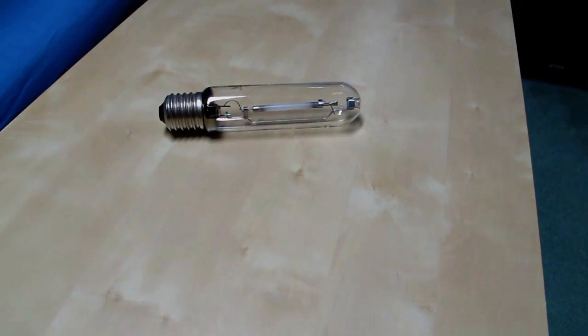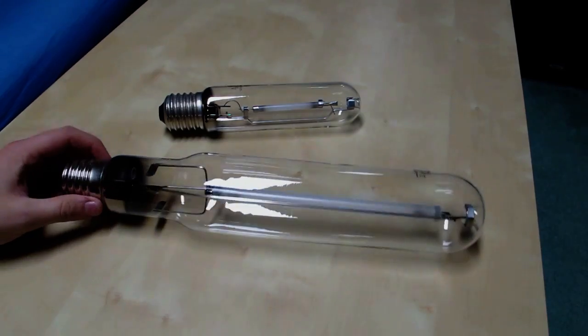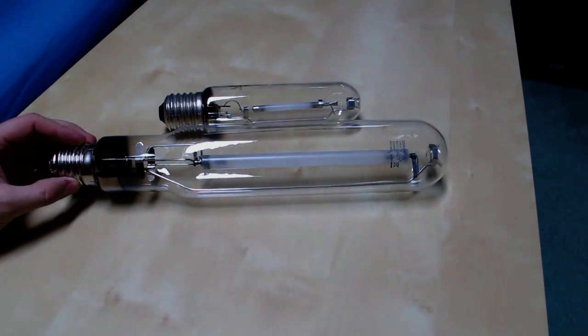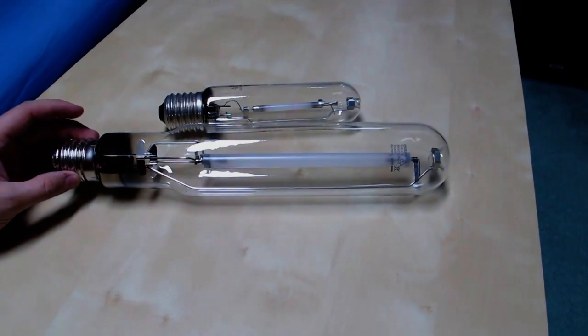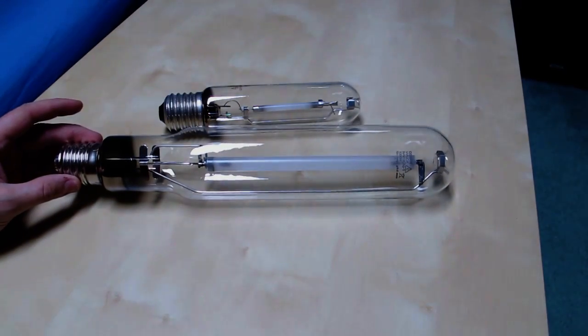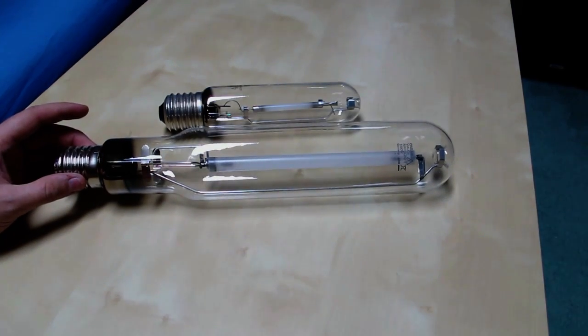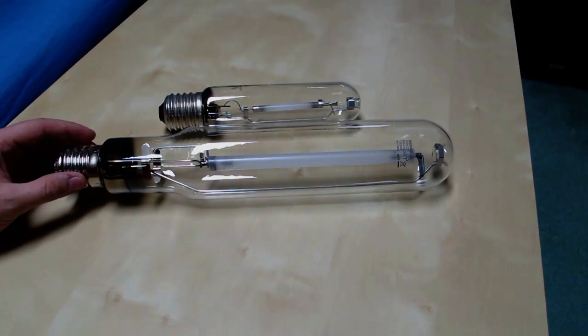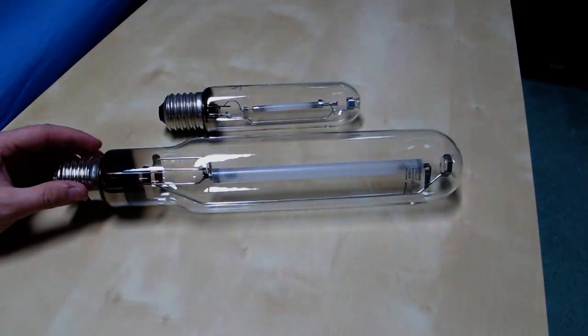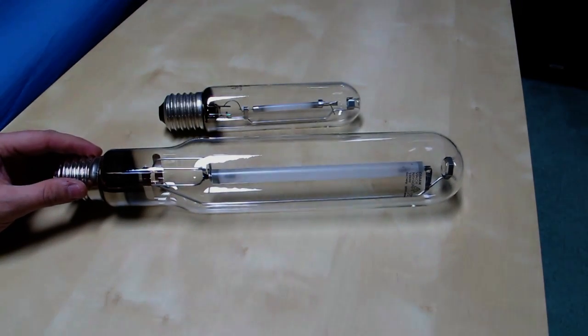We're gonna look at this one. This is a 1000 watt Osram Vialox, it's made in Germany, and it produces 130,000 lumens. Just to put that in perspective, your average 75 watt incandescent probably produces about 750 lumens, so this is quite bright. The arc voltage is 100 volts with a current draw of 10 amps.